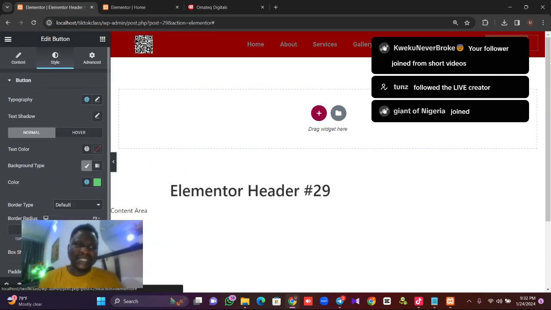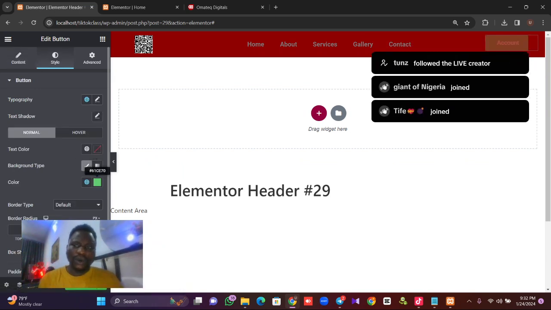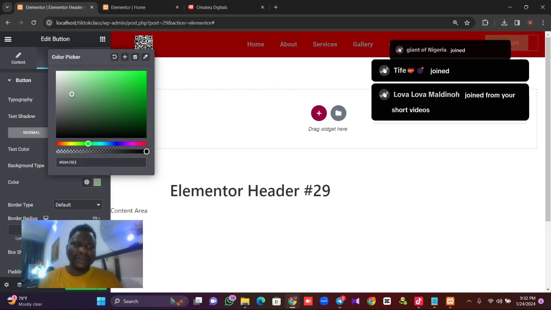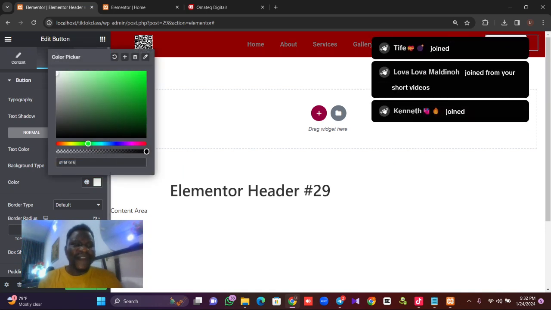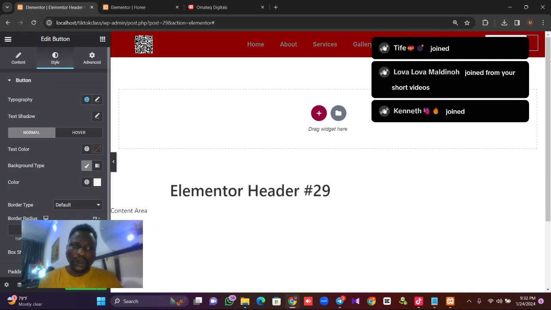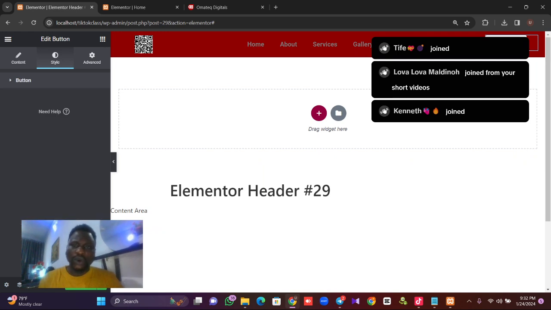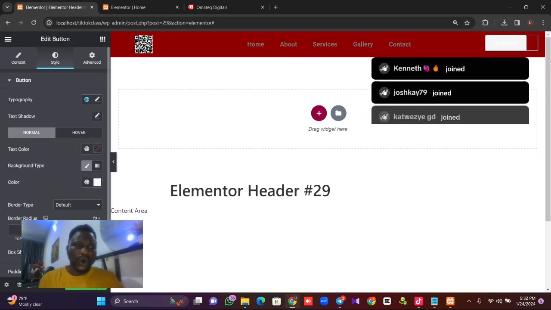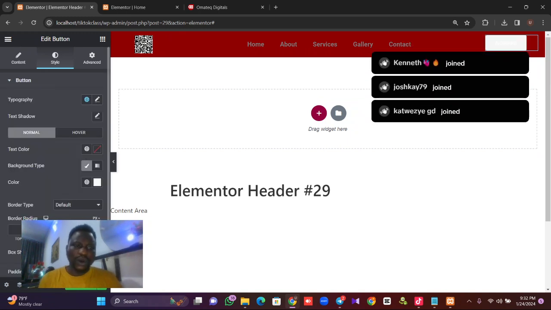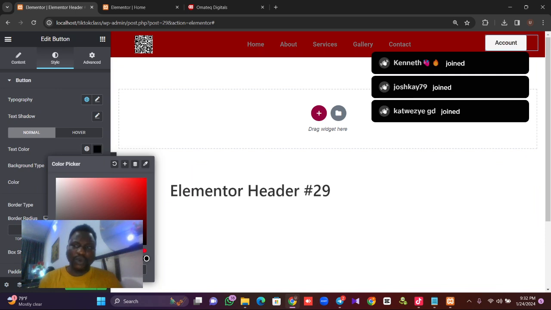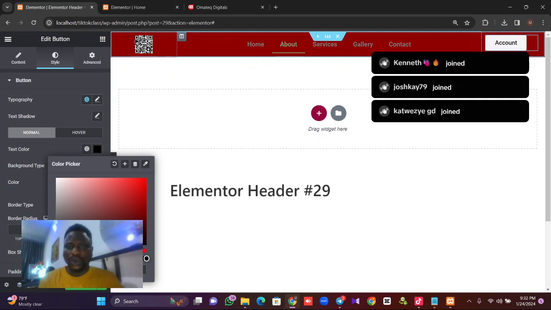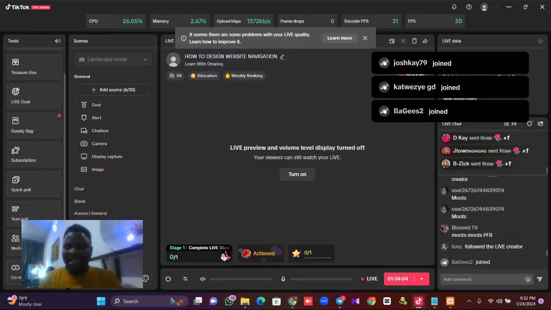So I'll click on style. Look at background color. I'll click on this background color. Let me turn it to white. Now, if I turn my background to white, the text color should be what? Should be black. So I'll come to this text color, select it and take it to black. Is that okay? Now, my menu listing here, I need it to be white.